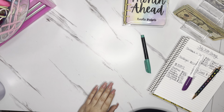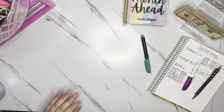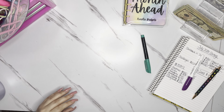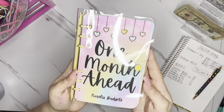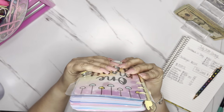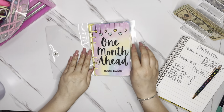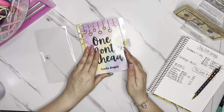Okay. Don't fall over. And we still got to work on our regular books because I don't want to lose the momentum of working in my books in a month, but whatever. All right, so here's my 1 month ahead. This binder is also available as a digital download. It's a chunky, chunky one. And this one is going to get $197. So 1 icon for everything I need, okay?